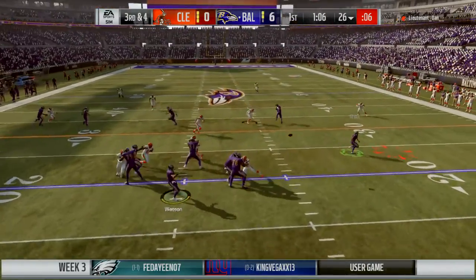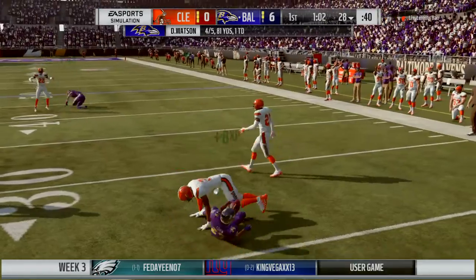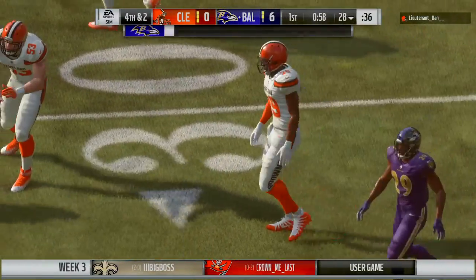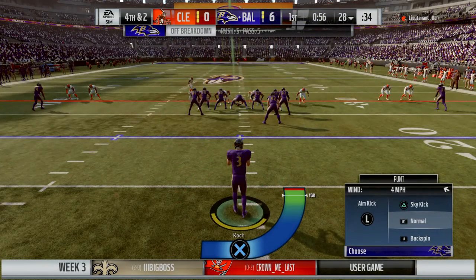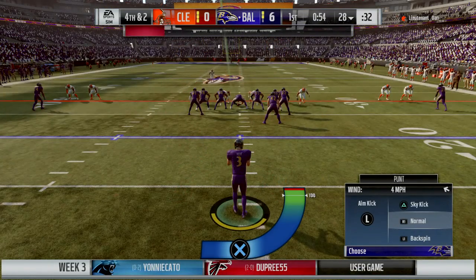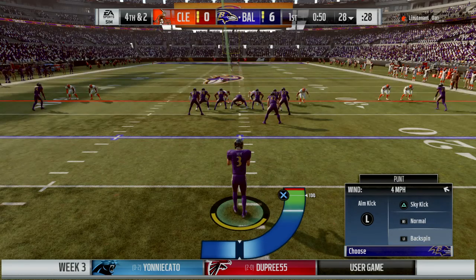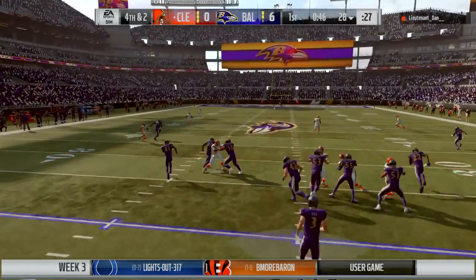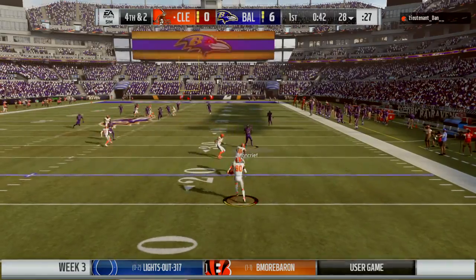Now Watson. He'll leave it for Cohen, complete. And this one will go to the 28-yard line. It'll be a 2-yard gain, and that's going to bring up a 4th down. Instead of throwing it downfield, Charles, they just tried to dump it underneath there. You like the call? I do. I think it's a high-percentage play because you get the completion, and what you're counting on is your back to use his legs and his elusiveness to make people miss and pick up the 1st down. In this case, it didn't happen.